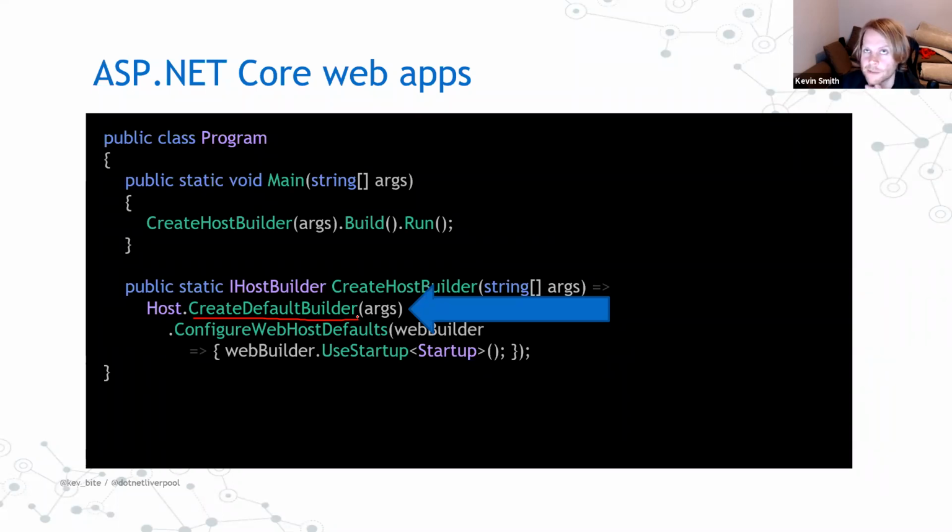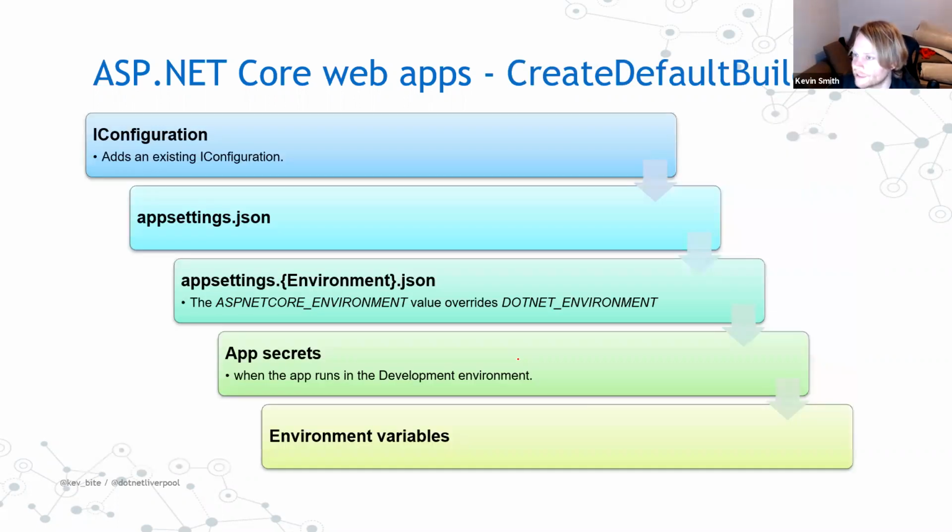And before in 3.1, they changed it so you just called this and it created a default loader configuration for you. In 2.1, it was actually all declared in here. So they streamlined it a bit. And this is the default configuration it sets up for you. And you can extend it, but this is the default. So it actually adds a default IConfiguration. So it already has a configuration object, which is used for itself when it started up. And it adds that into your own configuration.